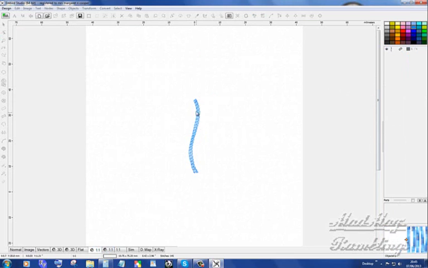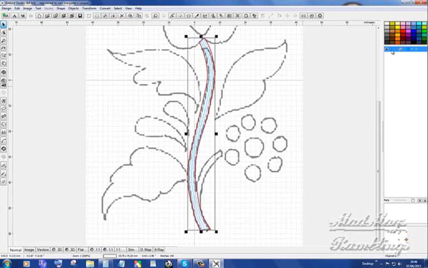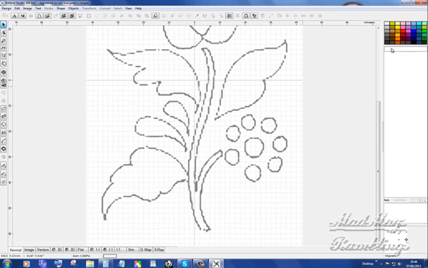Now it's quite small, but the strips have followed the lines that I set when I laid my nodes. And it works in exactly the same way as the contour tool in Janome. You can use strips on leaves, flowers. You can overlay them on fills because they are quite loose. You can use them in a number of ways, and I'm always surprised more people don't use them. I love the contour effect. It gives me so many possibilities.